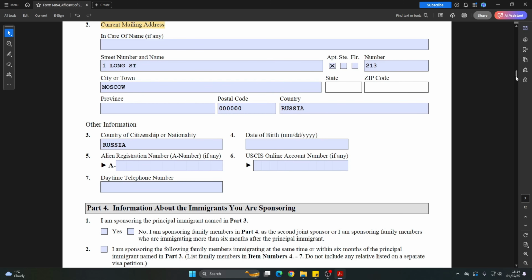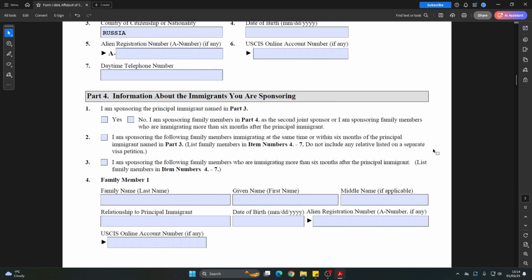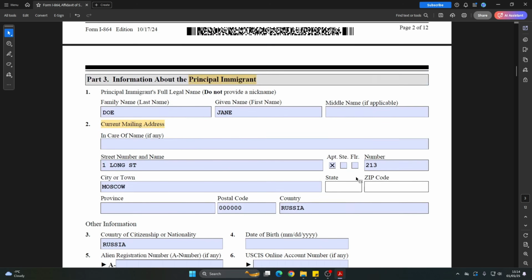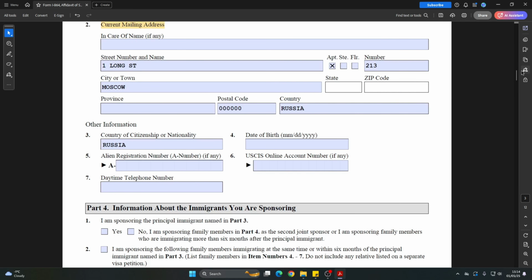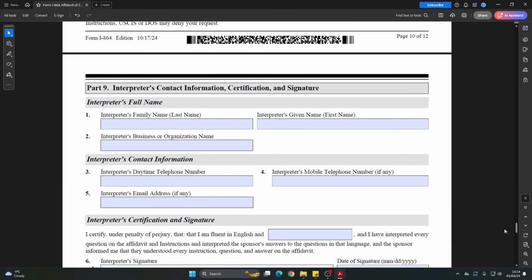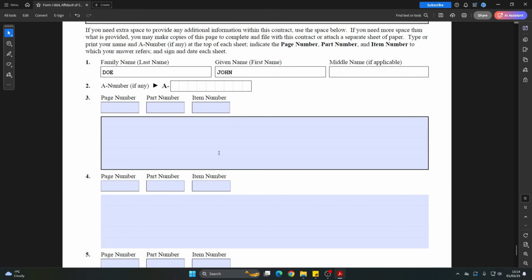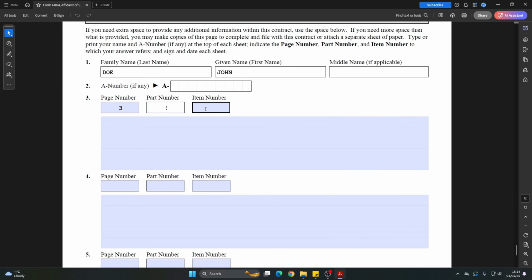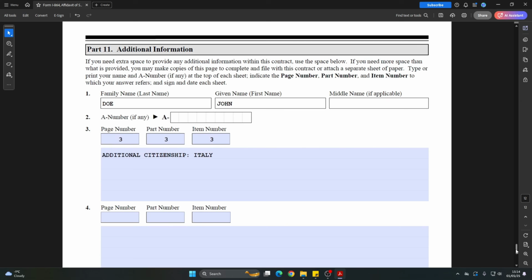Any additional nationalities can be listed on the additional information page. So this is in reference to page 3, part 3, item 3. So if you scroll all the way down to the additional information page, you can type in here page 3, part 3, item 3, and write, for example, additional citizenship information here.